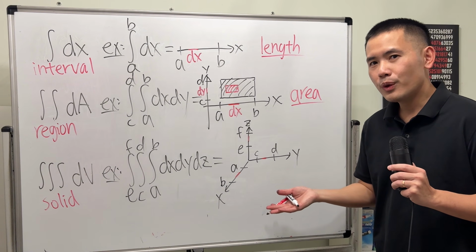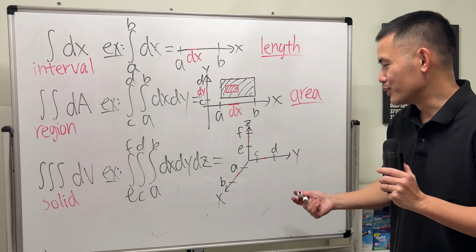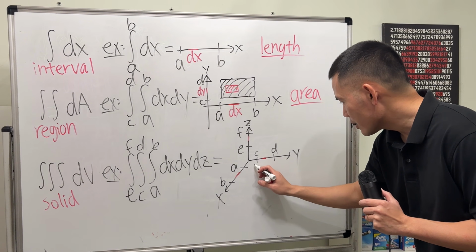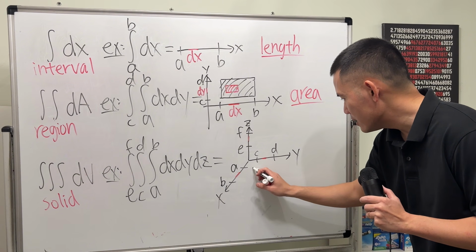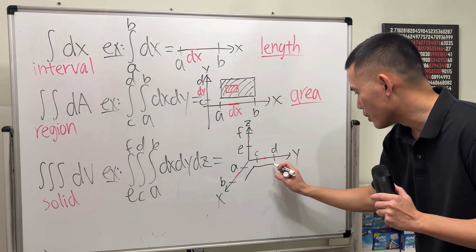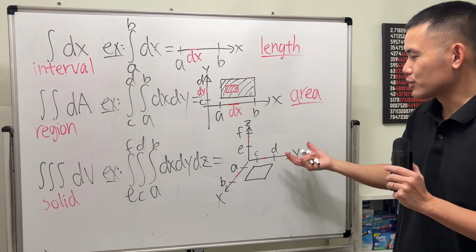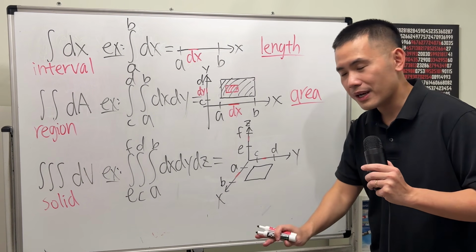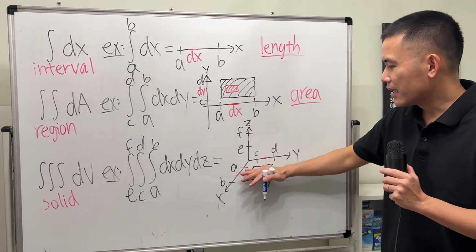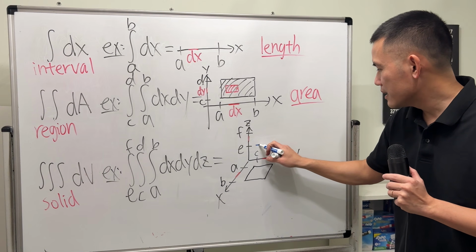Now, how are we going to draw the rectangular box in this case? In my opinion, I would suggest you to do this. Go to the xy plane first, and then draw kind of like the shadow. Right here, just start from the A and C intersection like this, and then you draw a parallel to that, and then you draw a parallel to this, and then you draw a parallel to that. Technically, it's a rectangle, but I'm trying to make the picture 3-dimensional. But this is just the shadow, right? It's not actually the answer, because our rectangular box is not on the xy plane. It starts when z is equal to E. So it starts right here.